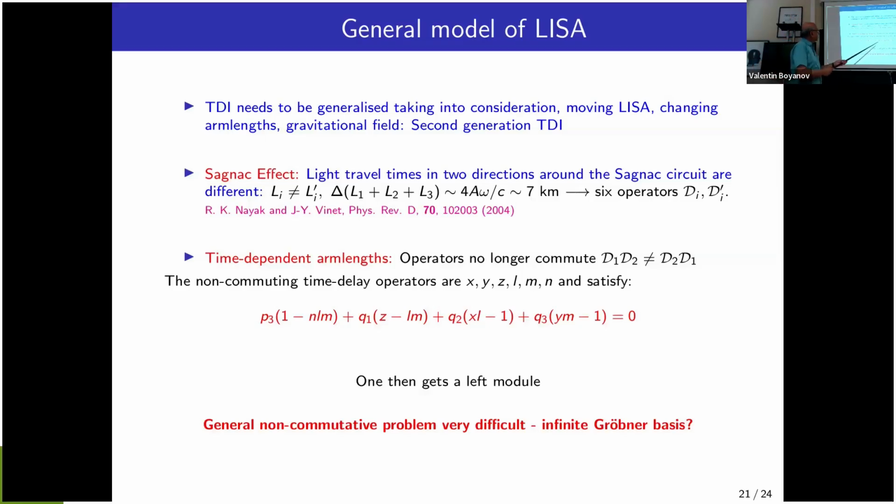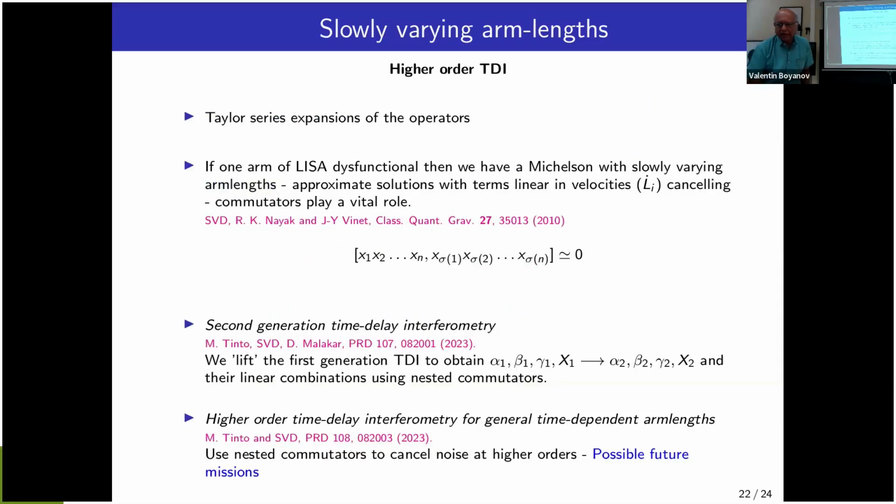With LISA, one thing gets left, a module, but apparently, this solution, I've tried a lot, but we couldn't get anything. But apparently there is a Chinese paper which says this is a zero module. There is no module at all. Actually, there are no combinations for the general problem. But approximately you can solve this thing. So there will be some noise, and that's good enough. You make a Taylor series expansion of the operators. So one of the things is these approximate solutions by taking commutators of the operators.